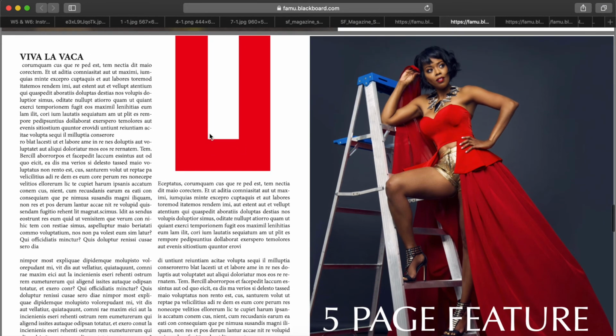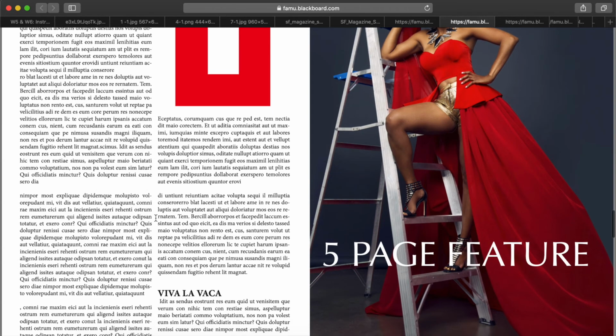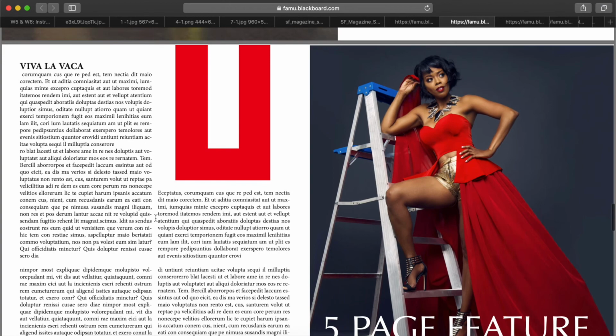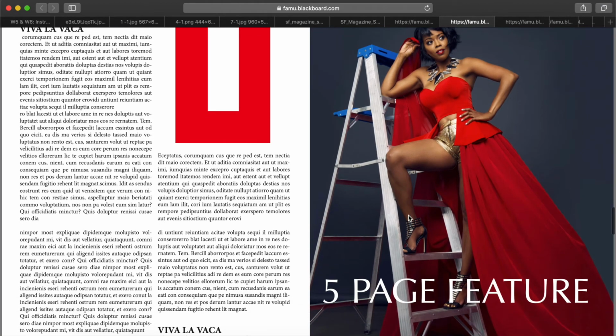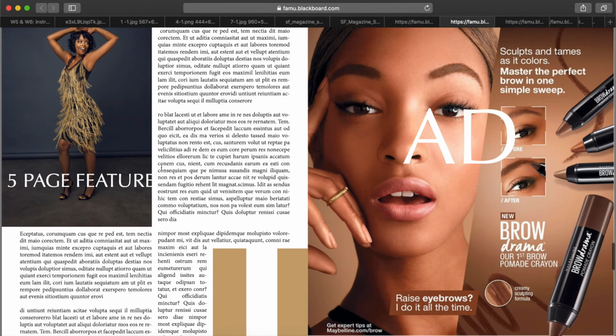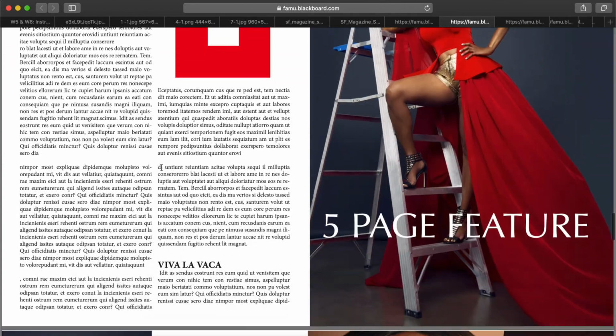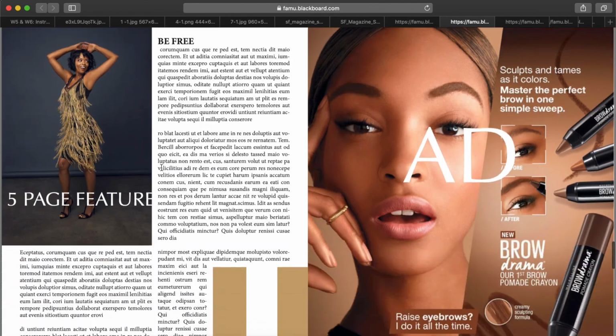Within your magazine, you can have subtitles within the body copy. So here I have Viva La Vacay. I have Viva La Vacay again just because I couldn't think of anything when I was doing it. But you can have different subtitles, and I'm going to show you some good examples a little bit later. All right, so there's my picture. Here's my next picture. And mind you, this was 5 pages because in the fall, this would have been 5 pages. So you guys are doing 3.